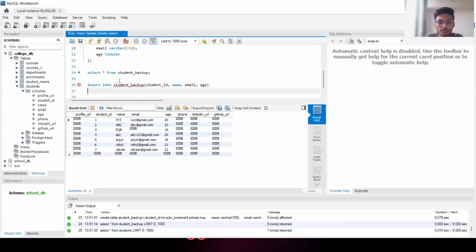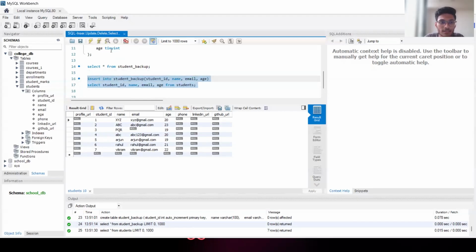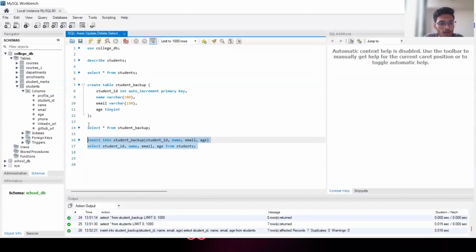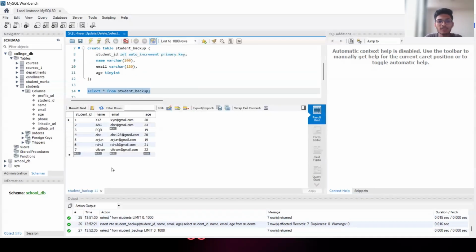From the students table. For that, we are going to select these particular 4 columns from the students table. If we execute this command together and now select star from student backup, you can see all the records which were there in the students table got copied into the student backup table.